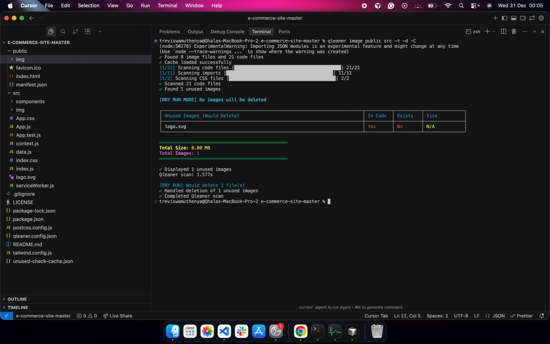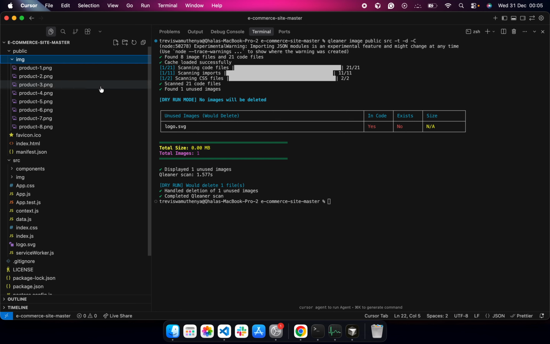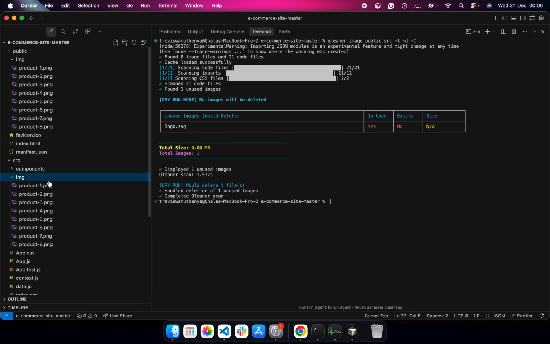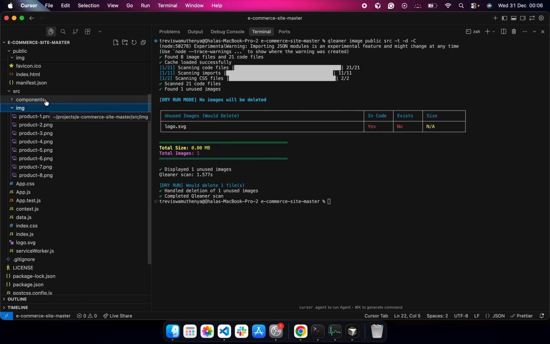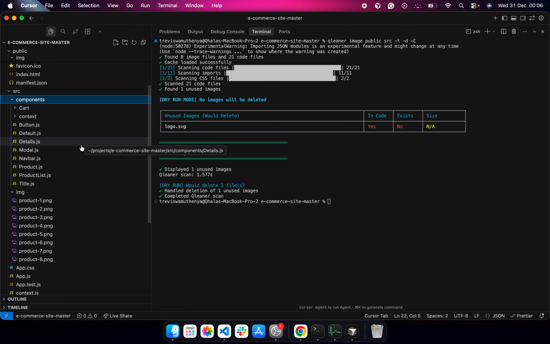And then it says, hey, we found that logo.svg. Number one, does it exist in code? They say yes, it exists in code, but does it actually exist? And they say no, it doesn't exist. So let's see. You can see it doesn't exist, and apparently it was referenced in the code. But if you look at the other one, let's see if this other one had nothing. Yeah, so none of them have logo.svg. I'm thinking, could it be inside somewhere? Who knows?